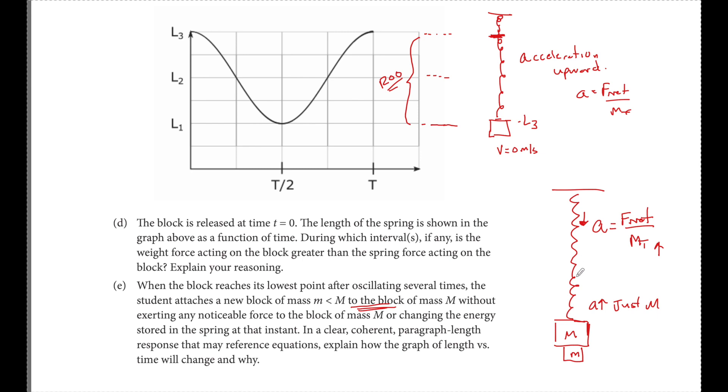Now, if I accelerate at a lower rate here, the block is not going to go as high. So for the facts of my case, if A is smaller, that means that delta V is smaller. That means that final velocity is lower. That means that KE final is less. That means that gravitational potential energy is less. And UG equals MG delta H. This H is not going to be as high. So one thing that's going to change about this graph is the amplitude is going to decrease.